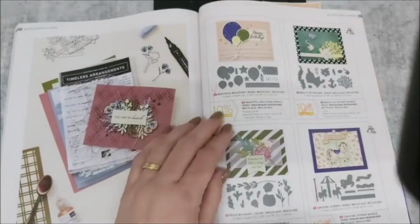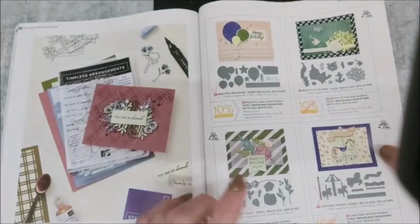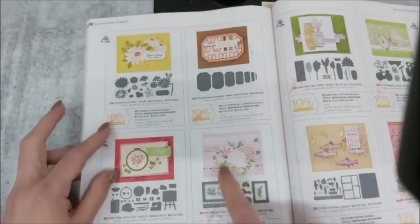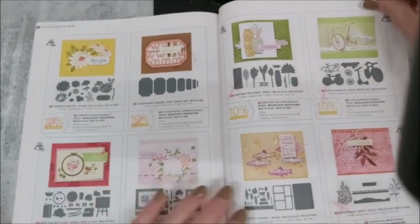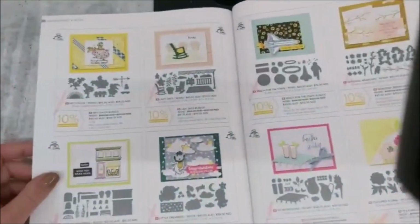All right, so then we've got the dies on page 155. Beautiful balloons going. The carousel is going. Then we have, so these are just the bundles I've just marked off of what's actually not going to be. So detailed, that's going. Earth and Elegance, Fun on Wheels, gorgeously made. So we saw all those.